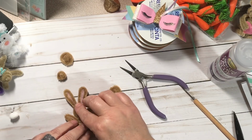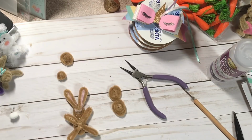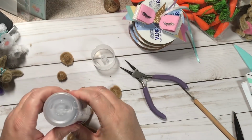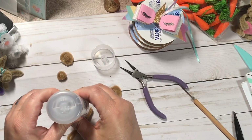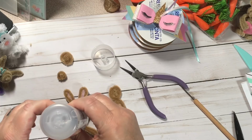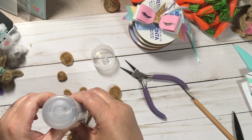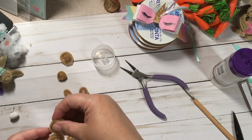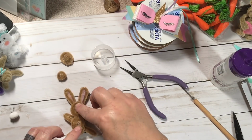Okay. So there's your ears. And guys, I've got to work on this. My glue gun is giving me such trouble. I'm just going to have to finish this with my other glue. Sorry, guys. Okay, so you're going to put a good amount of glue just on that body part, the main body part there, because we're getting ready to add the other one to it. Okay, so this is going to go right here.